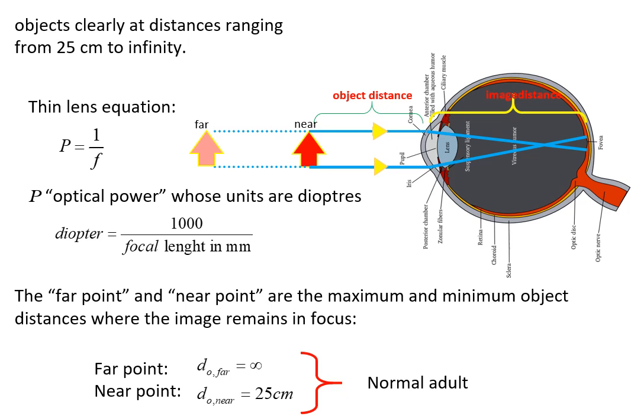So, going back to the eye, differently from a thin lens, in the eye the lens is not fixed, but it can accommodate. As we said at the beginning, the ciliary muscles can stretch and relax the lens, so the distance of an object from the lens can vary and remain in focus, despite the focal length, as we have seen, being always the same because the dimension of the eye does not change.